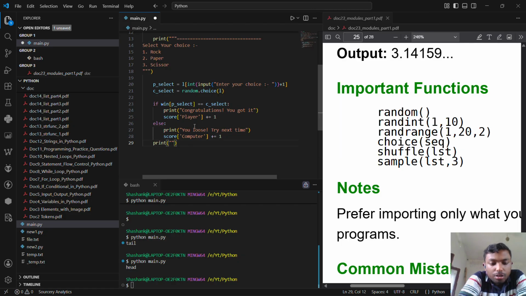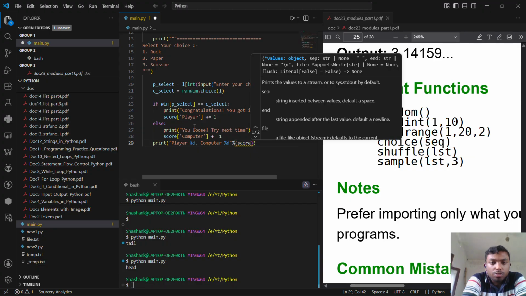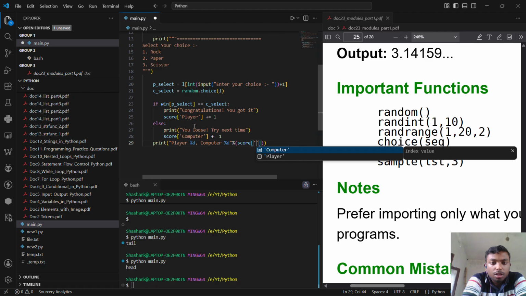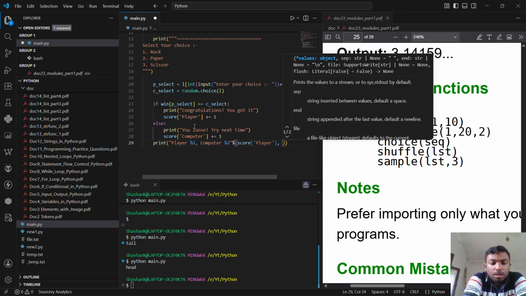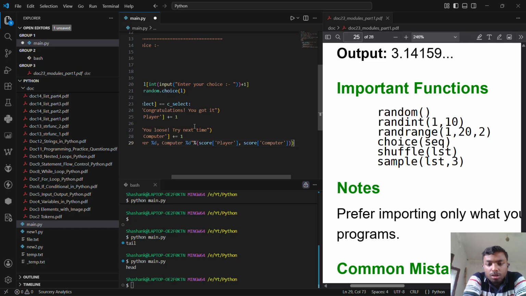After this, at the end we are going to print player %d versus computer %d, and after that we have to pass the score of the player and the score of the computer with modulo.